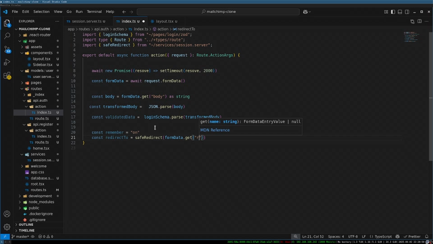And now let's redirect to here, or we redirect just to the main route, or whatever we're passing from the redirectTo from the form, but we're not passing anything, so we're just going to go directly to the slash route, so to the home route.